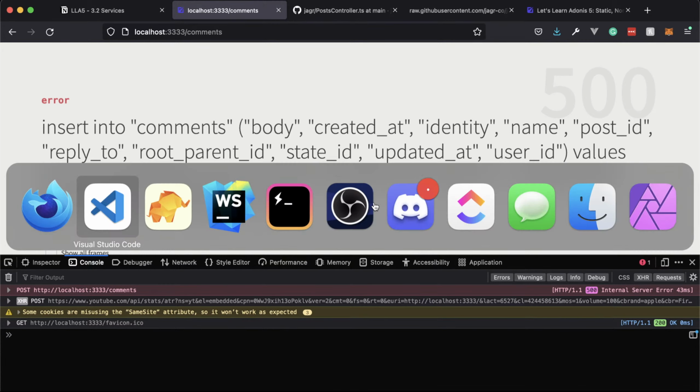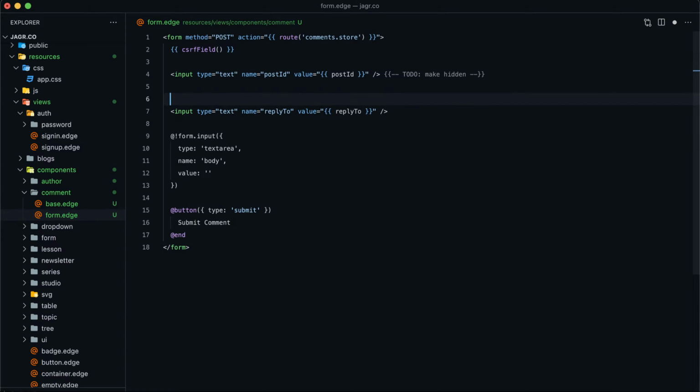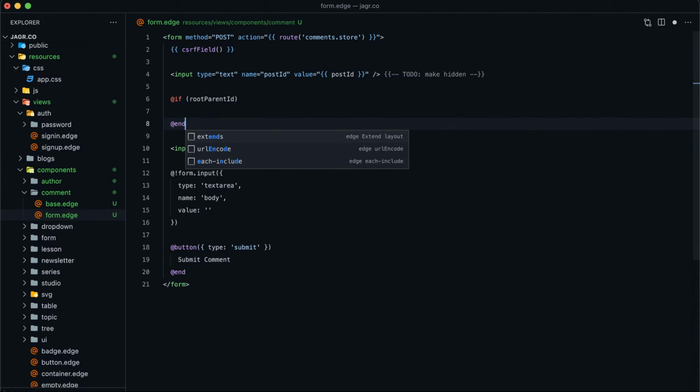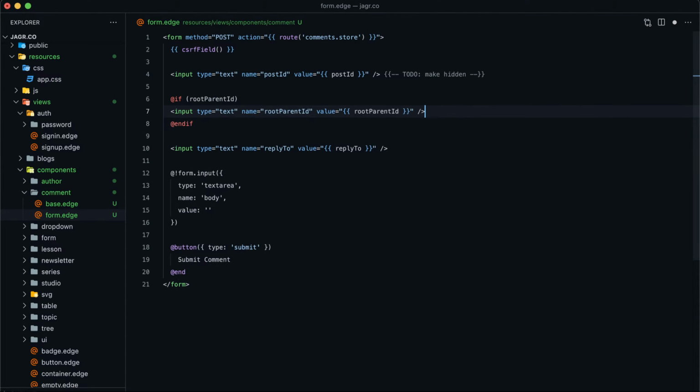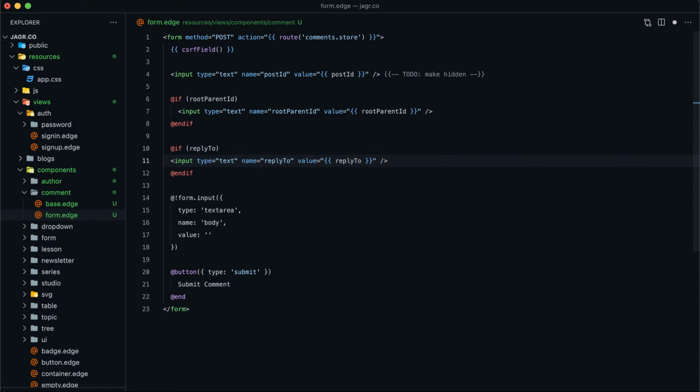All right. Let me go ahead and just leave them off altogether. It's probably coming up as a string. So let's take this out. Wrap this up in an if. If root parent ID, reply to, yeah. Type the if statement, and then it completely dawned on me I couldn't remember what I had just copied.